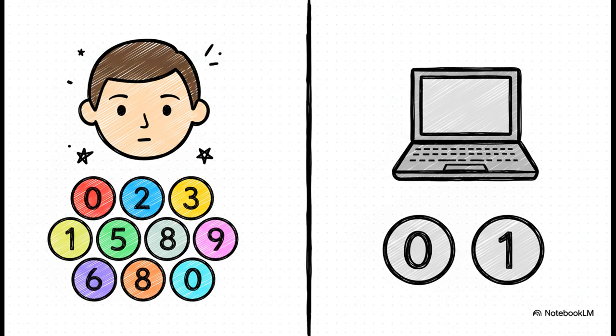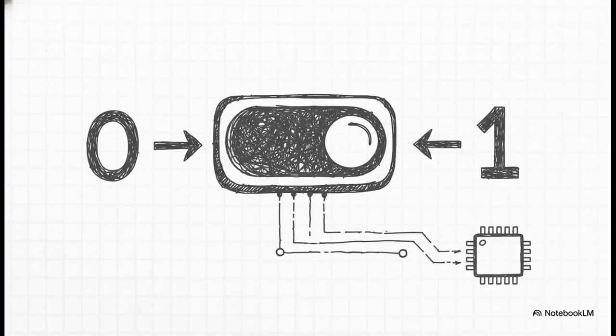That's it. Everything a computer does, I mean everything from complex calculations to just putting this image on your screen, has to be broken down into a long sequence of just those 2 digits. So you have to ask, why? Why only 2 digits? The answer is really the most important part of all this.